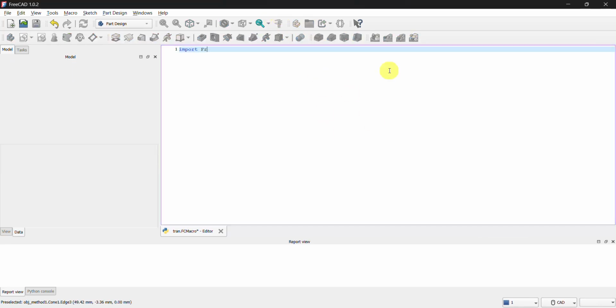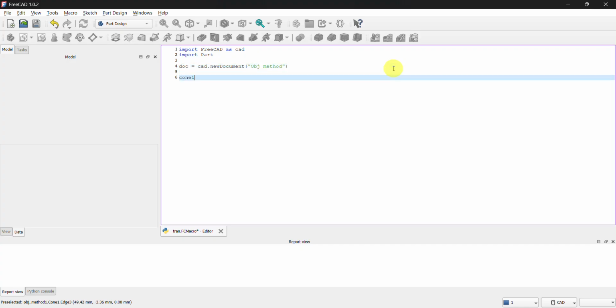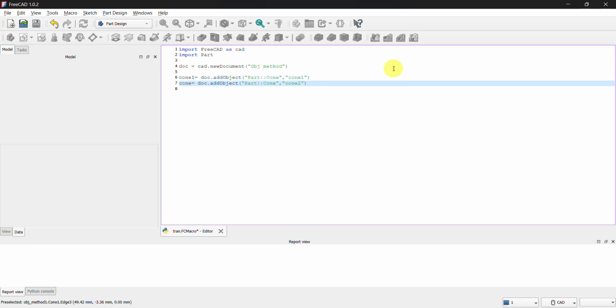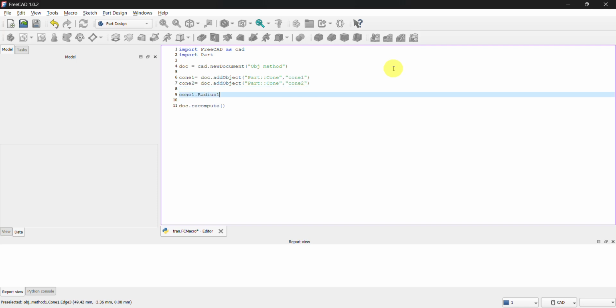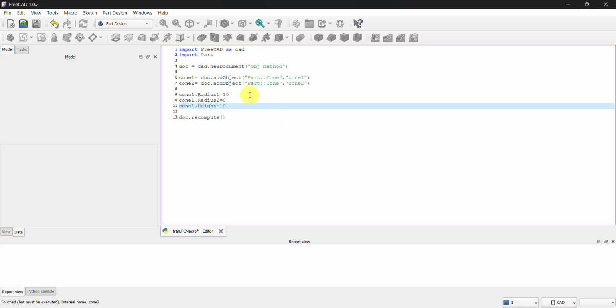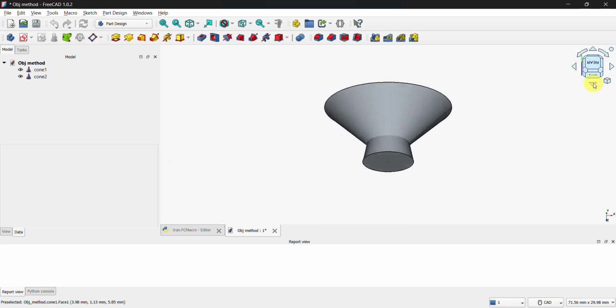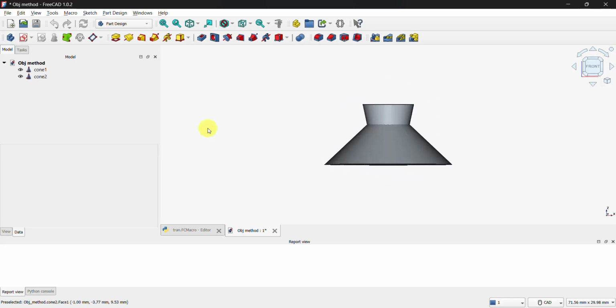So far we've been transforming geometry directly. This is called the shape method. Now let's briefly look at the object method. So we'll make the objects using the object method, and I'll give it some radius, and let's see. As you can see in the result, both of the cones are generated at the same point, and of course now we'll use the translate function to translate one of the cones.